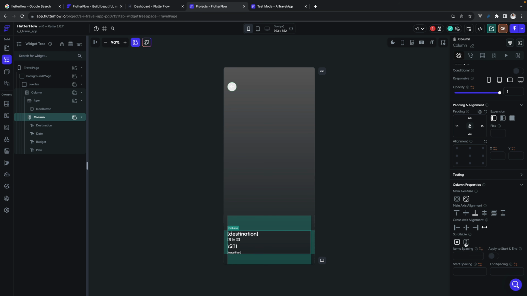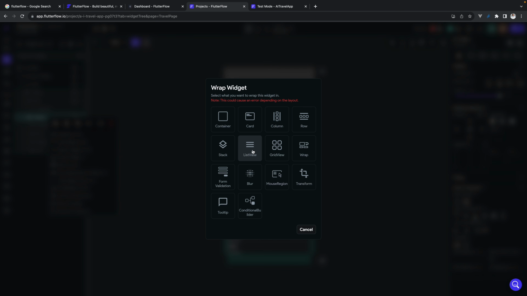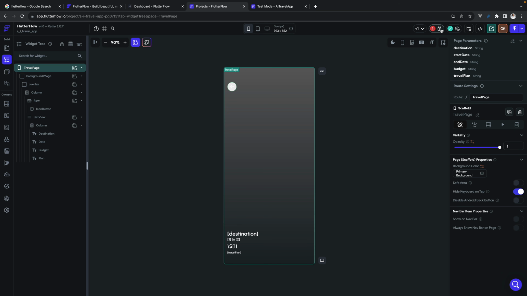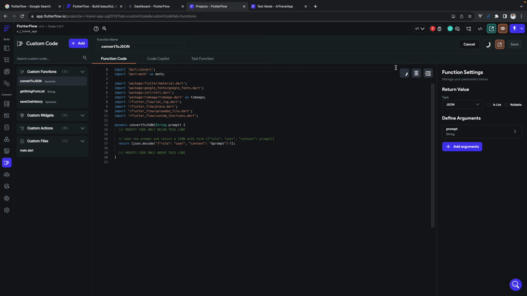This looks fine, and then we want it to be scrollable. Okay, so not this way, I don't think so. In this way we want it to be scrollable. What we can do is we can have this entire column, and we can wrap it in a list view. So we can select a list view from here. This will make things a little bit easier, right? And now we have one more error. Let's see what is that. It is saying that it wants to check this code. Okay, check the code. Now, okay, we have everything ready.